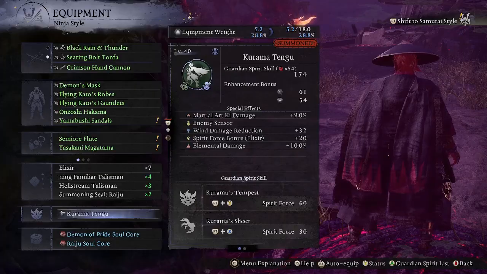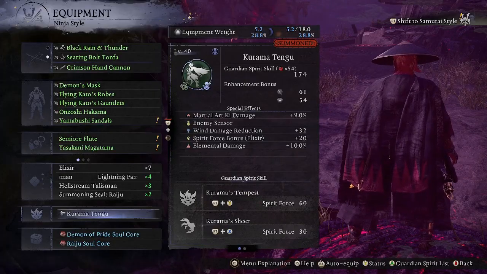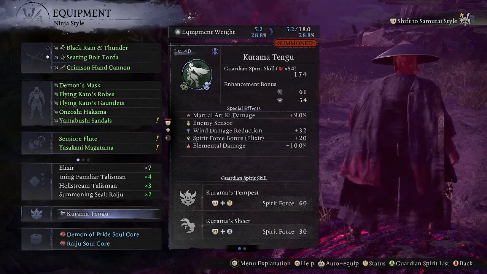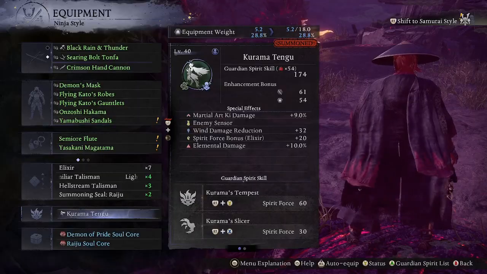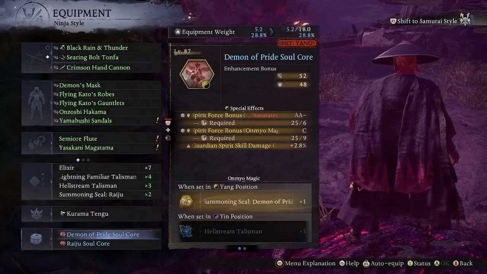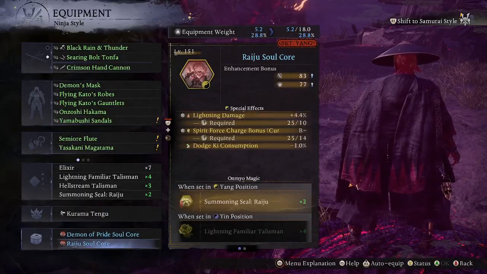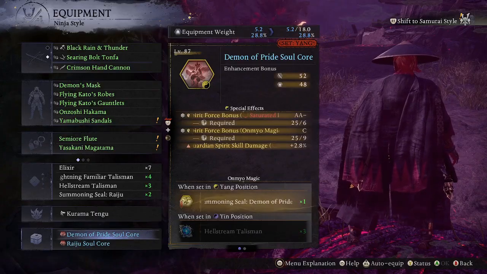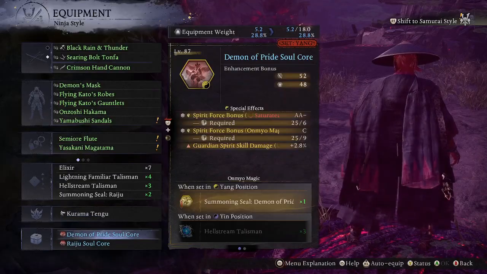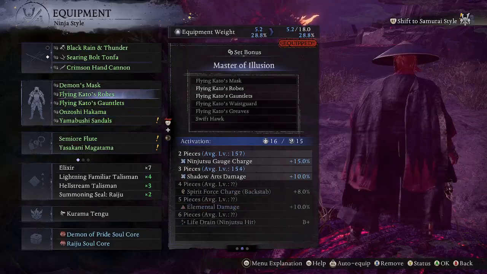I use Kurama Tengu for the elemental damage plus 10%, and the martial arts key damage plus 9%. Yeah, it's really good. It's a really good spirit. So that's about it, as you can see here. My Demon of Pride is level 87. I could use an upgrade, but right now that's all I have. So yeah, that's about it.